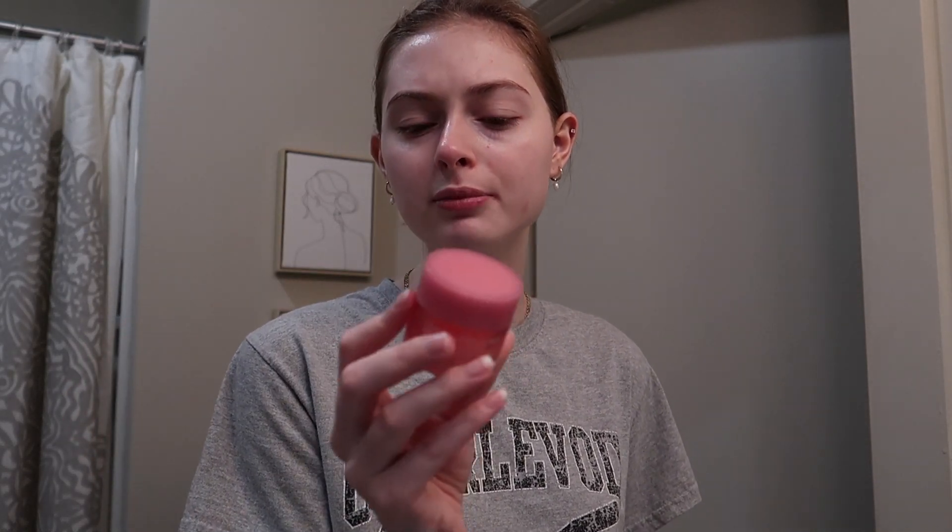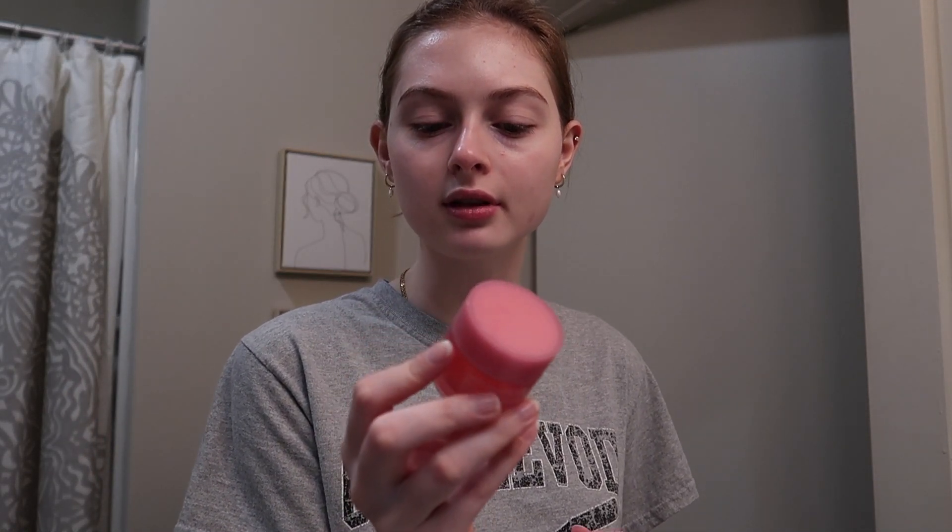There you go — now I'm looking like a glazed donut! I'm going to go in next with my Laneige Lip Sleeping Mask in the berry flavor. I love this thing. I usually use this or Aquaphor, but I don't have my big tub of Aquaphor up here, so I'm going to use this instead.